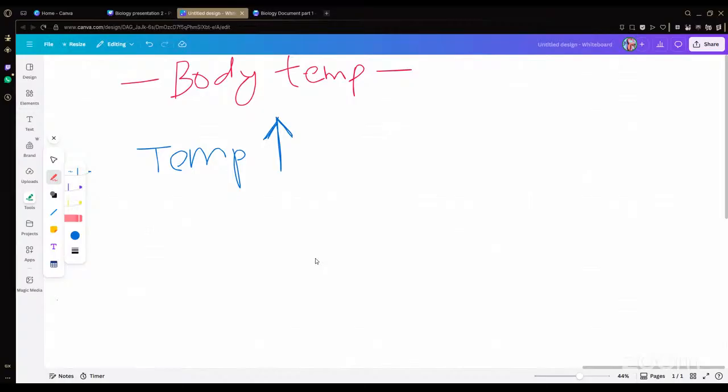One more thing. Yeah, okay, sweat. There's one more. Tell me what's the other thing? Okay, sweat is there. Yeah, heat loss. How? Okay, blood flow is increased. Now, you know the blood vessels in your skin are going to get dilated. Okay, so for example, if initially the blood vessels are like this, because of this excessive heat, they're going to get dilated. So what happens when the blood vessels are dilated?